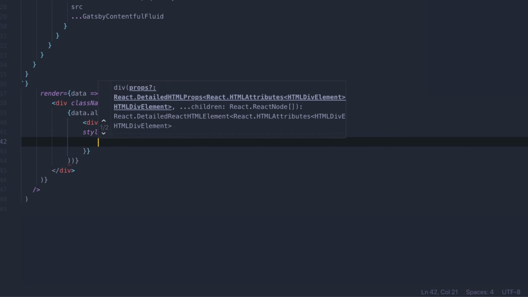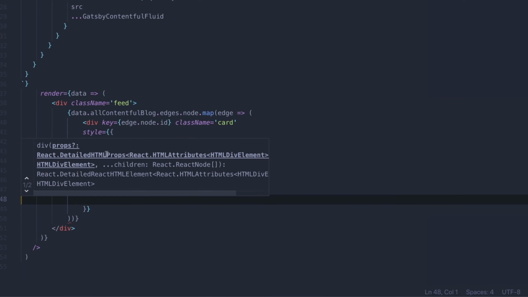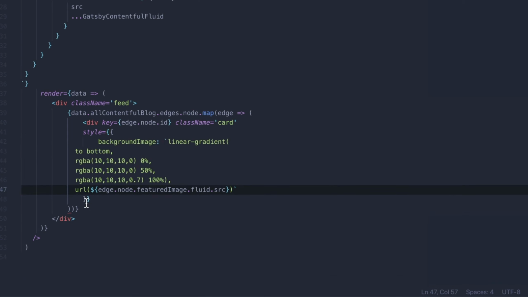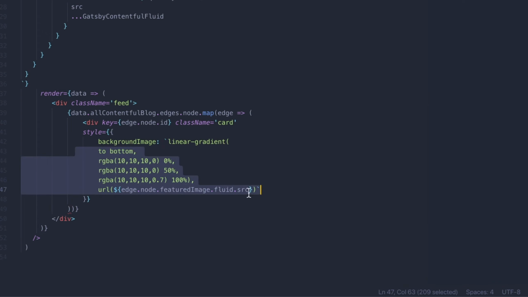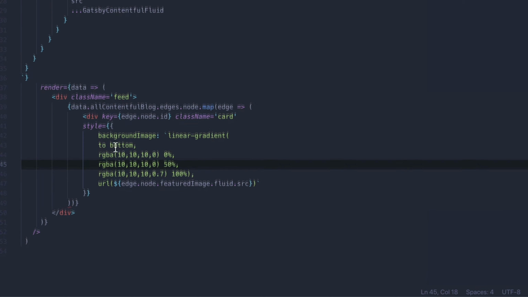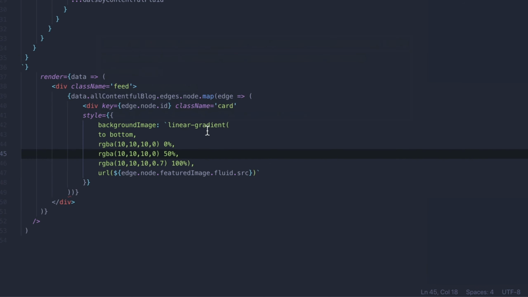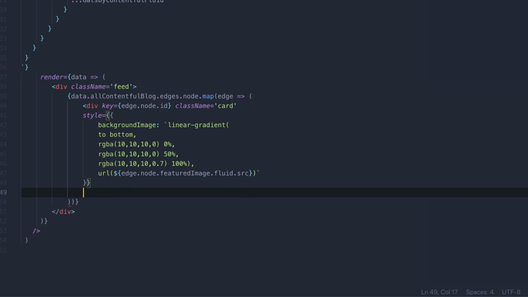So instead of just writing this out, I'm just going to copy it here from the code I've already written, and then paste it in. And you can see here, I'm going to space this out, that I'm setting the background image. I'm saying, hey, set a linear gradient and do the overlay here. Then on this comma, I can go ahead and pass in the URL value and access the node source that's passed in from each edge node. Cool. And now let's go ahead and continue working on this.